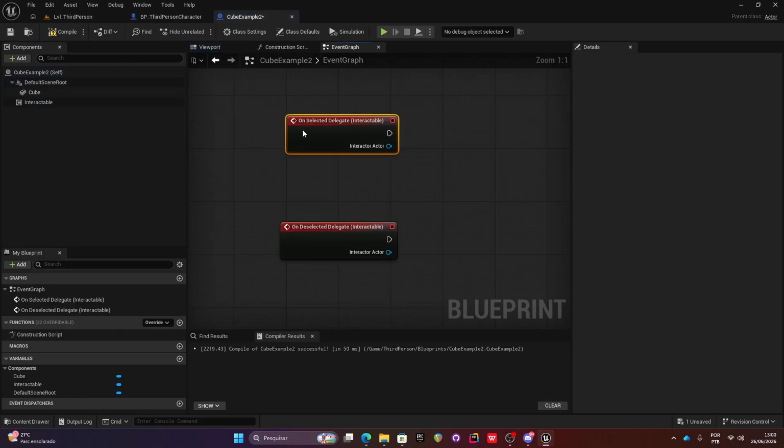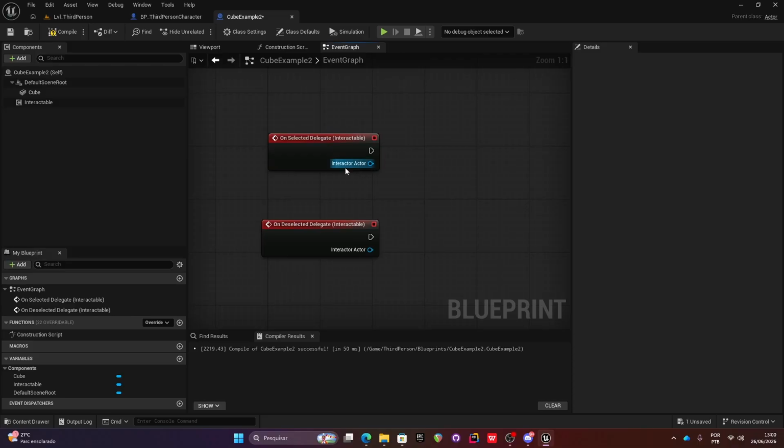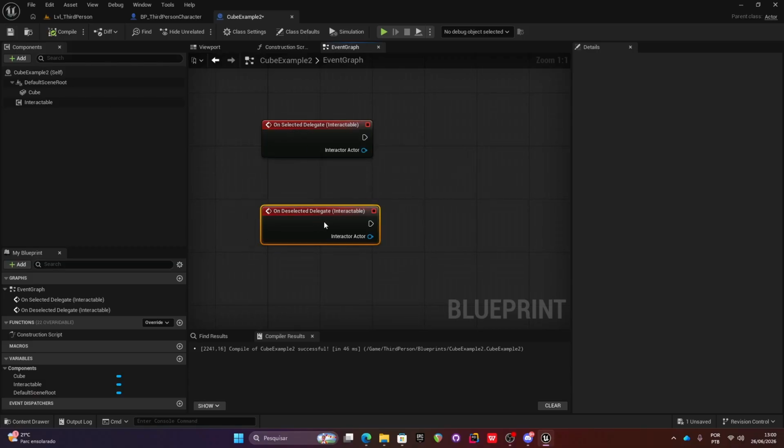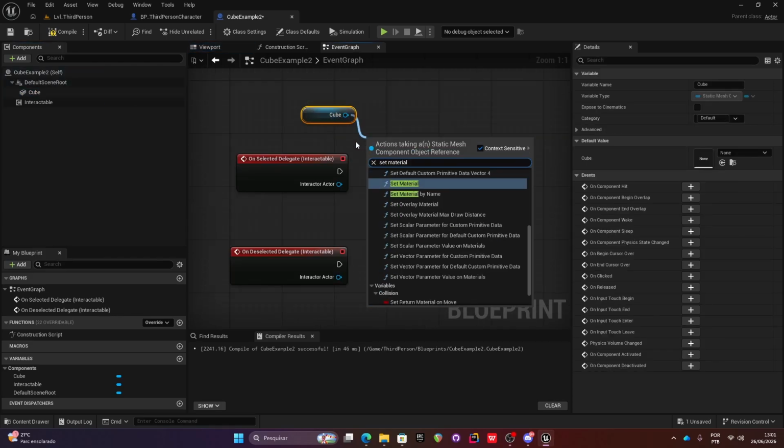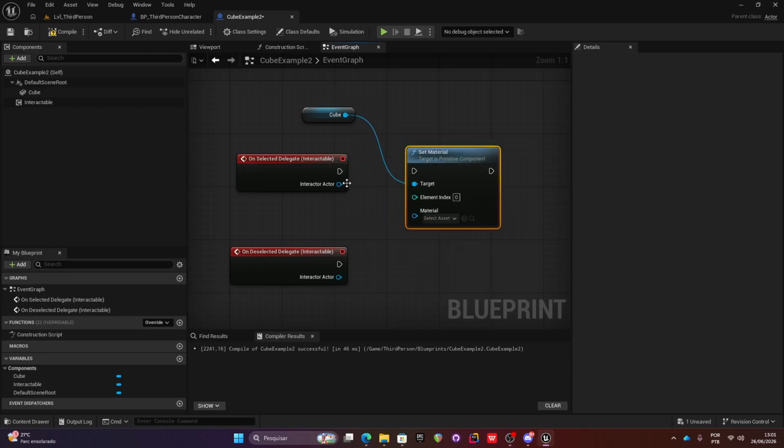Every time the player or the interactor actor, which has the interactor implemented, has the interactor implemented, we have two options here, to select and to deselect. So if I select here, I'm going to set the material just to be more visual.